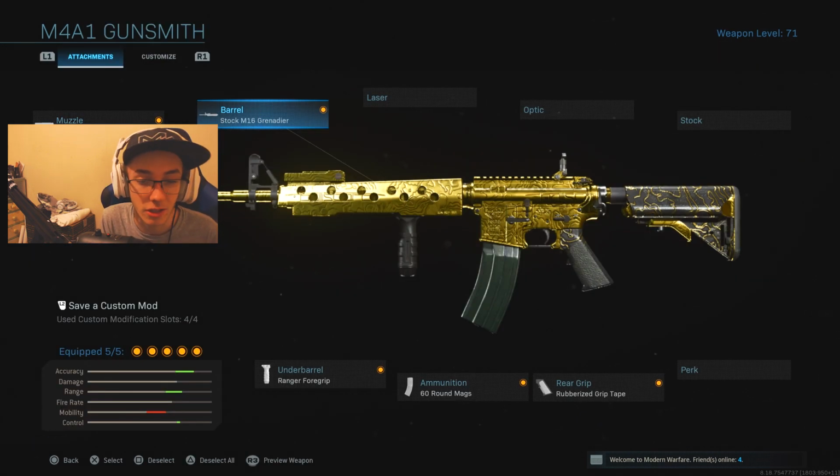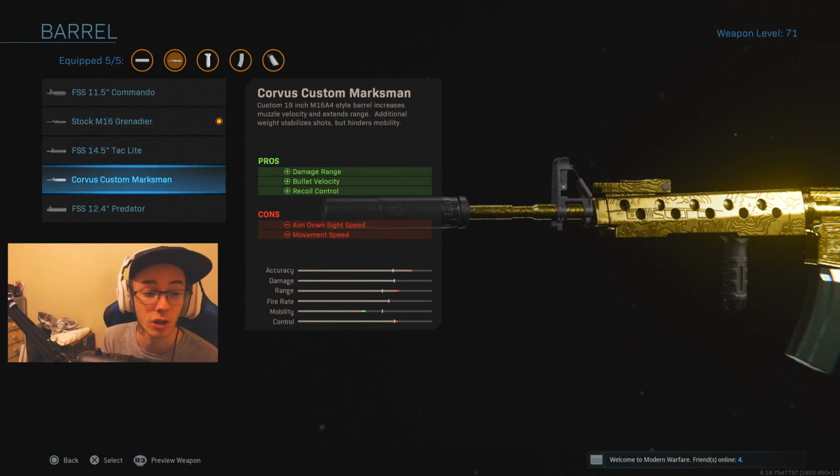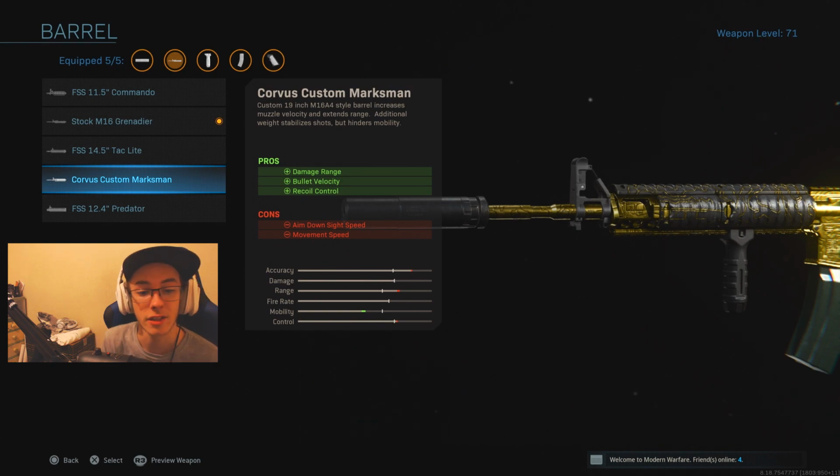Next we've got the stock M16 grenadier barrel giving us the damage range, bullet velocity and recoil control, three very important things in a very common barrel to use on most guns, as most of them have it as well. So it's the basic barrel that a lot of people use for their assault rifle. Of course you could go with the Corvus custom marksman, the stats aren't very different, it's kind of just like a tear down from it.